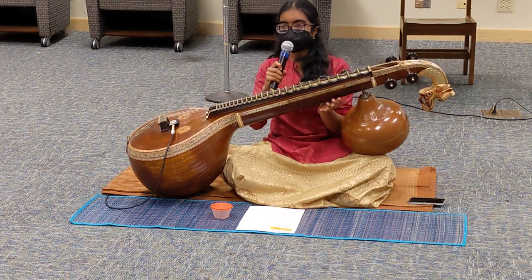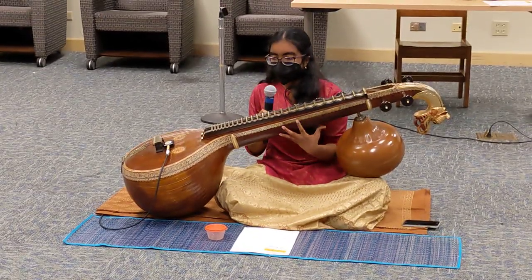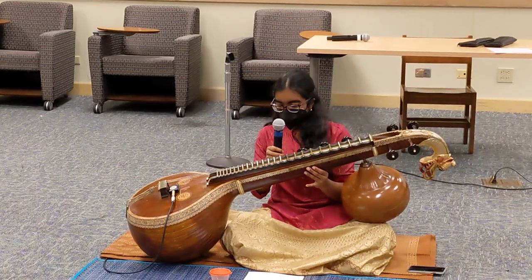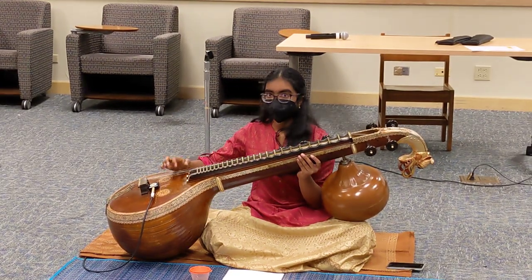So first I'm going to start with just a small stotram. It's just a small piece, and it's a prayer to Lord Ganesha. So that's what I'm going to start with.